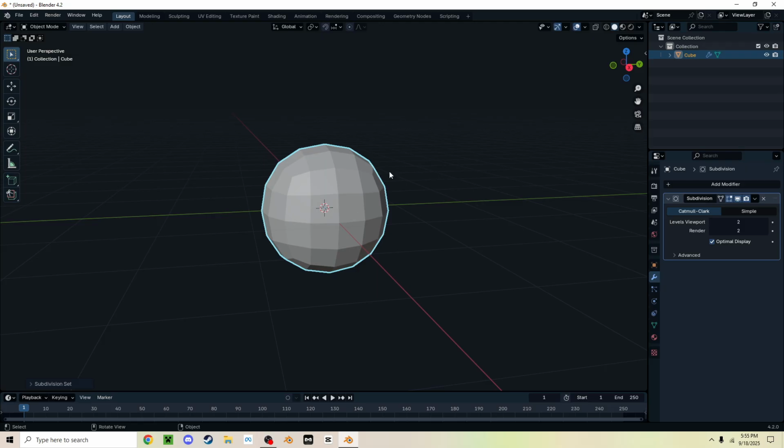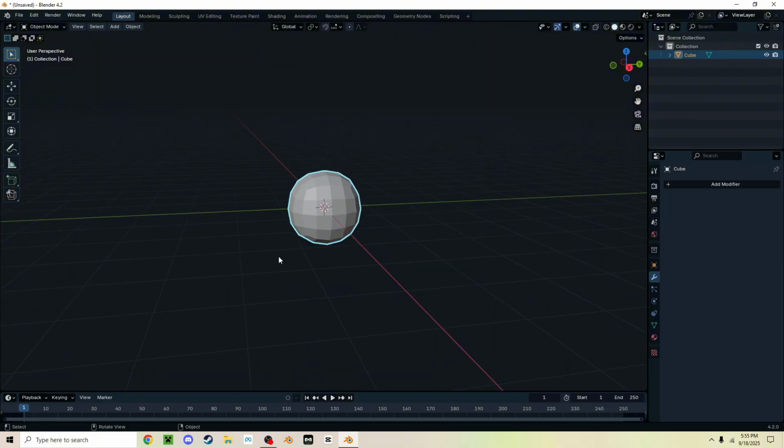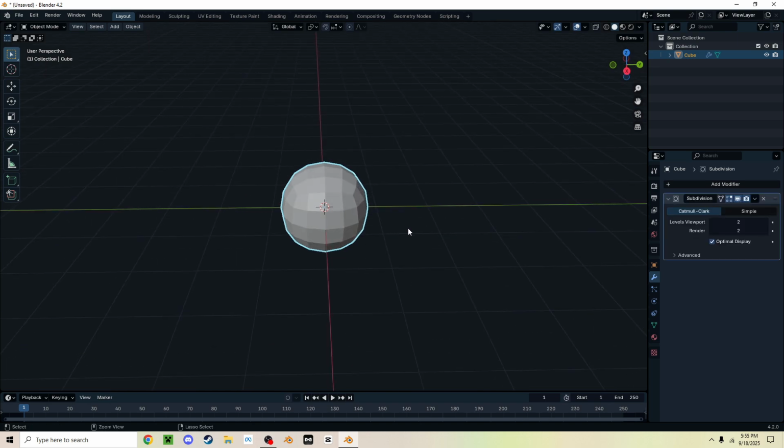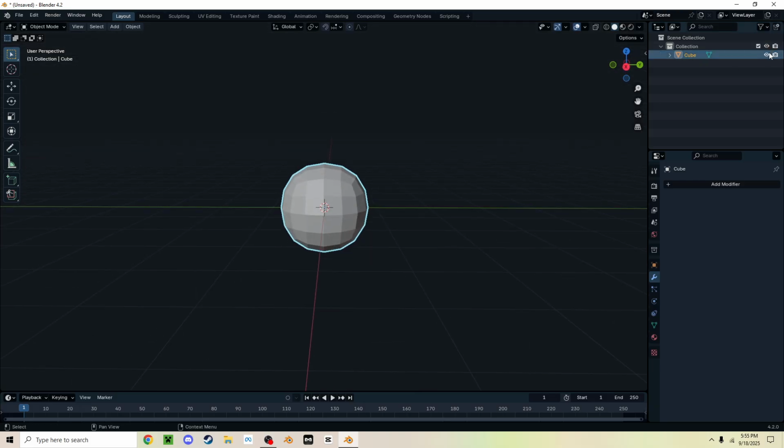So once you have added your little cube, you're going to go over to here where the modifiers are, click this little drop down menu, and click apply. That will apply the entire modifier to it, so that way we don't have any boxes or flat surfaces on it. So now what we're going to do is hide that for now, but we're going to do the same thing again.